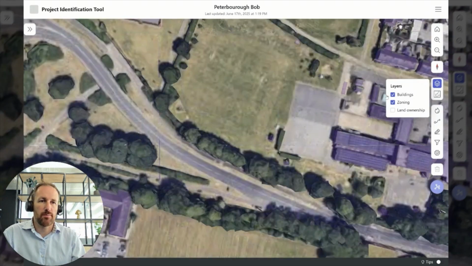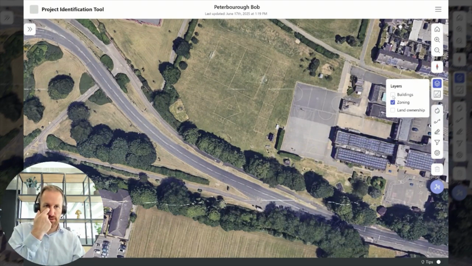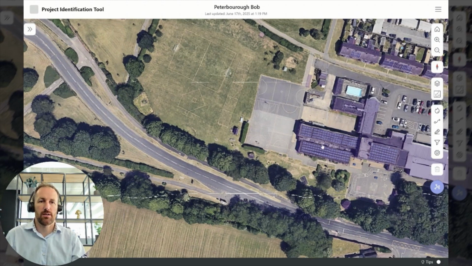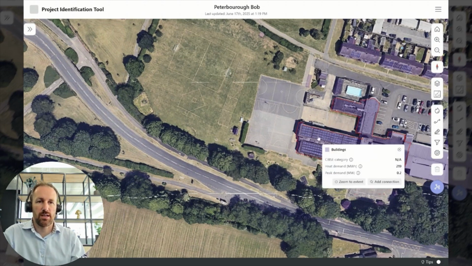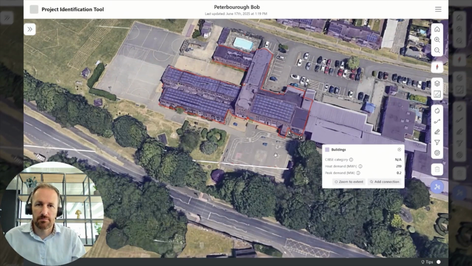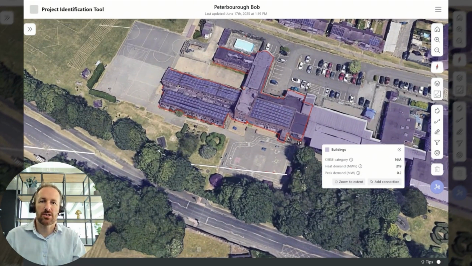Okay, let's have a look at some of the layers we've got on there. Buildings: if I zoom in a bit more, you can see it's highlighting the buildings there with a bit of a purple overglow on there. And when we've selected particular buildings for our heat network, let me just click on this building here. There we go. CIBSE category, we don't know which category this particular building is. Heat demand, we've got an estimate of the heat demand, 219 megawatt hours per year, and a peak heat demand of 200 kilowatts. Let's just zoom into that one a bit and have a look. Yeah, not sure. It looks a bit like a school to me, or maybe a leisure complex.